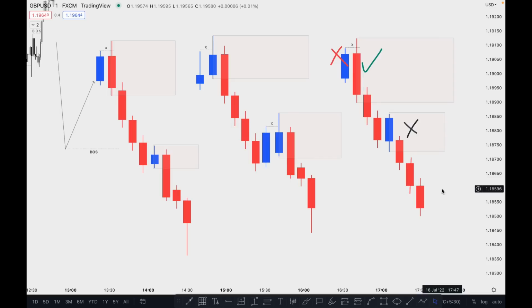Okay, so these are scenarios in a bearish market, and the same thing applies in a bullish market. You have to understand only two or three things. First thing, the market must have taken out the previous high or low. I'm talking about the candlestick, okay? And second thing, candlestick color does not matter, okay?